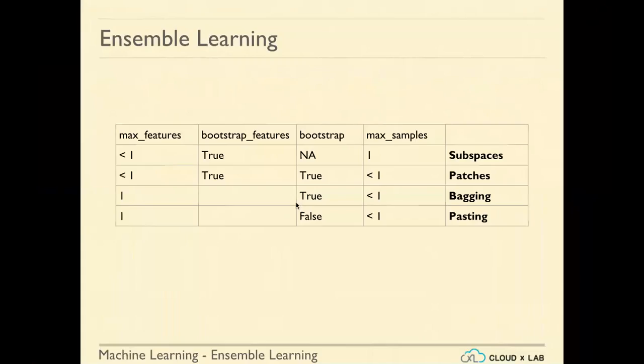A question for Noor is, in patches, bootstrap can be false too. Actually, it doesn't make sense here because in case of either patching or subspacing, we are not doing the pasting or bagging. In both subspaces and patches, we're doing mostly the bagging, as in by default, everything is put back. So it's not like that if we picked a feature, we'll not pick the same feature again in another sample. Okay, that's it. So this is also not valid.